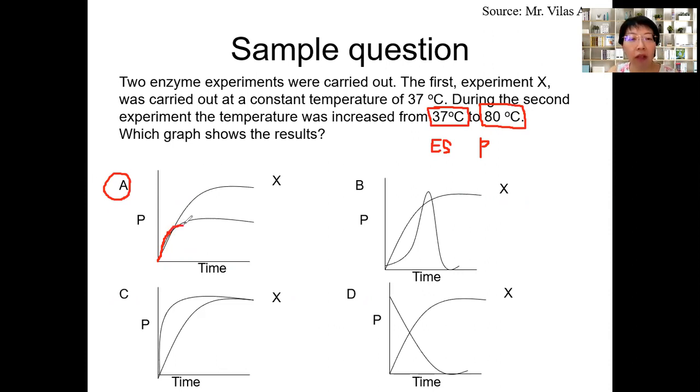So after that, it slows down because my enzyme denatured already. When all my enzyme is denatured, it can no longer convert whatever substrate is left to product. So whatever product is produced will remain there. Whatever substrate is still there cannot be converted to product. So you cannot get the maximum amount of product that you're supposed to get from the amount of substrate that you start off with.